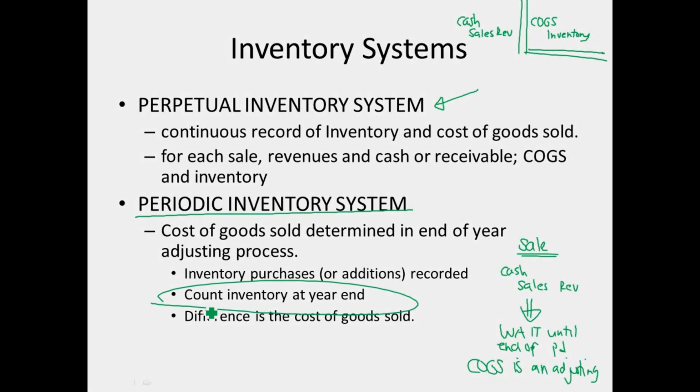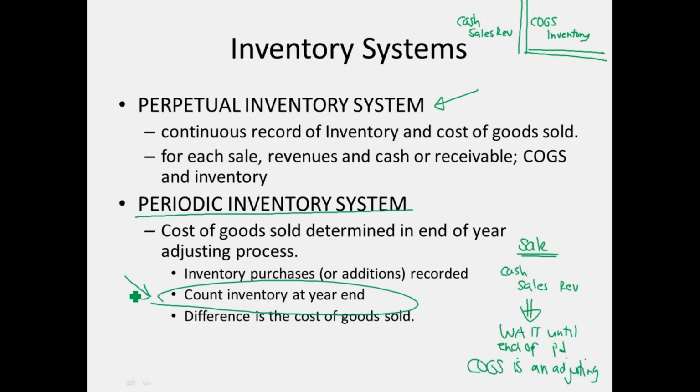All right, anyway. So you have a bunch of inventory at the beginning of the year, you buy some, you may return some, you have to record those returns, and then you count out what you have left, and the difference is your cost of goods sold. That's how you figure it out at the end of the year. You only do a full count once a year, but you still use that same process for figuring out your inventory at year end. You have to have some notion of what your inventory is.